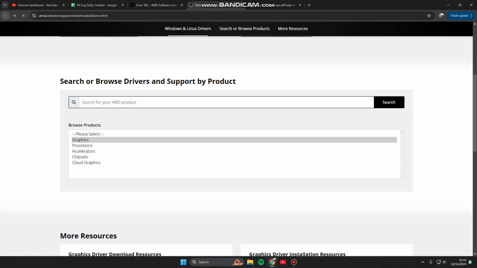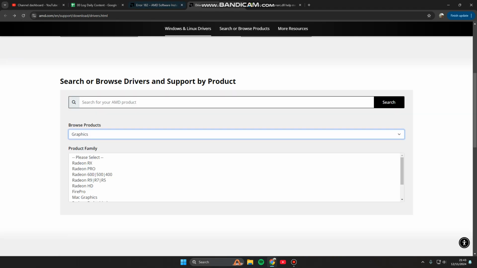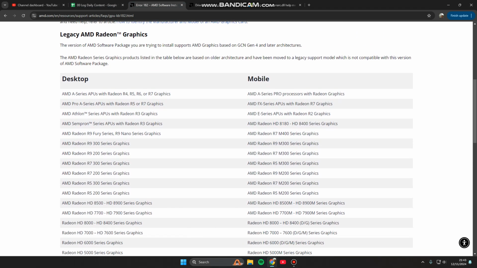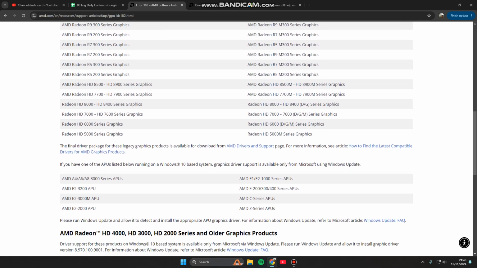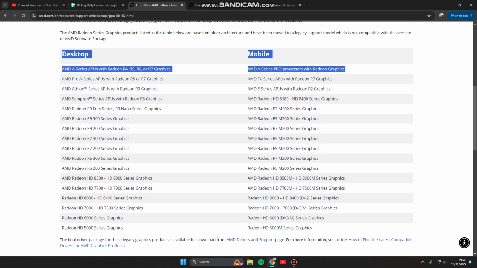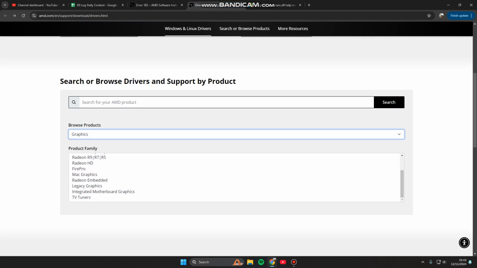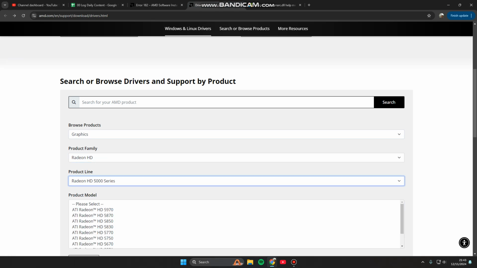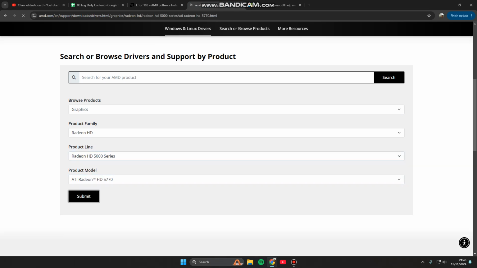Next, the legacy. Here, if your GPU is listed as a legacy or old graphics card, like this is the desktop version, this is the mobile version, and this is the APU, you need to install the legacy Catalyst driver, for example Radeon HD 5000 series, for example HD5770, submit.